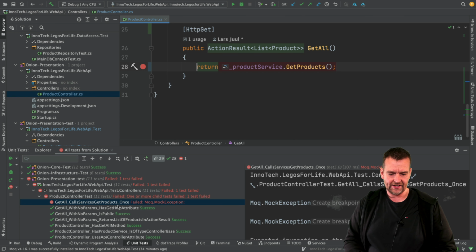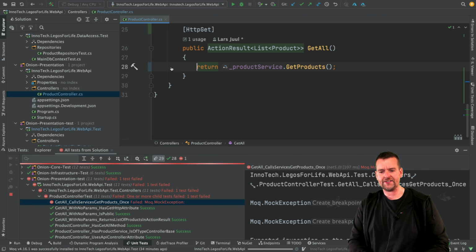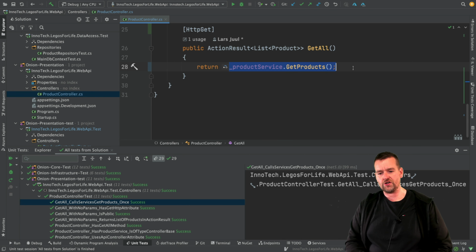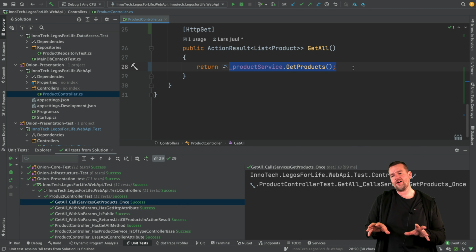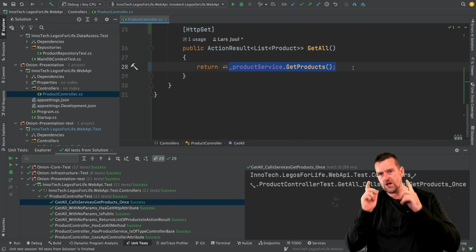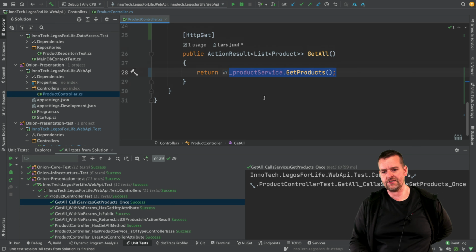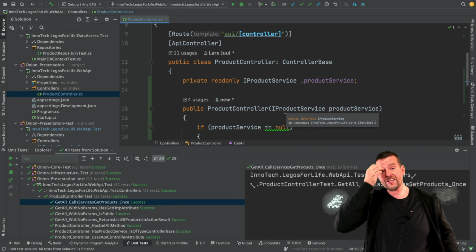So let's get rid of it again and just try to rerun the test one final time. And there we go. Now we've just added the getProduct service test-driven. And actually, as it is right now, we can use this to get real data from our database. Almost. We need to set up the database and set up the dependencies for dependency injection. So we'll start doing that in the next lesson.